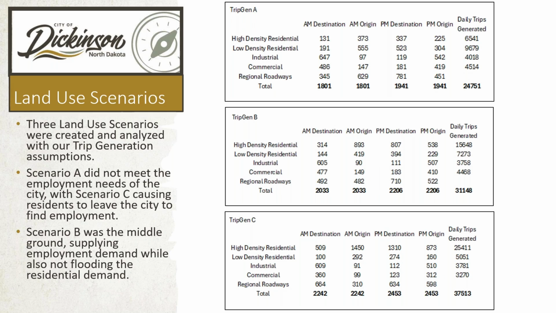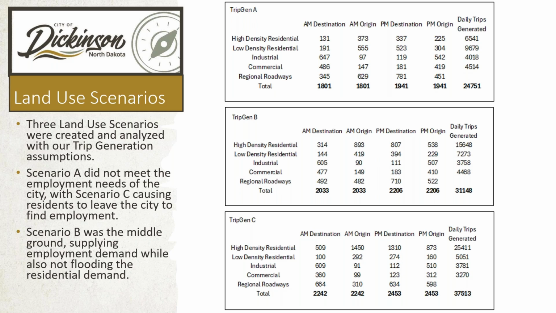And something I should mention is we did apply a 1.4% growth rate to the regional roadways over time, as the land use doesn't necessarily change on a highway. So to get that to a future condition, we did just do a growth rate. And then to balance the model as a whole with in and out vehicles in AM and PM, we applied a percentage that would be coming in and out of the city throughout each AM and PM peak.